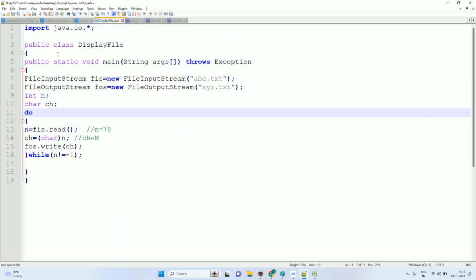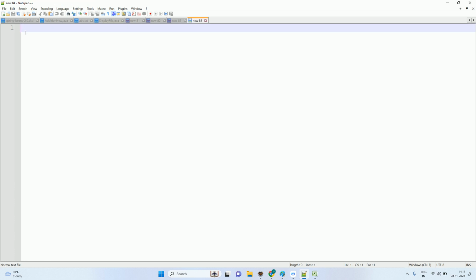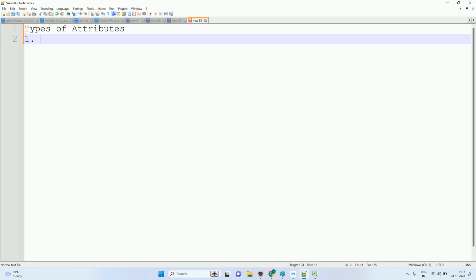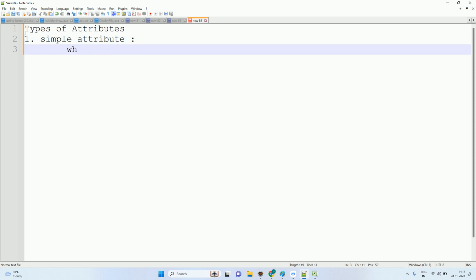Types of attributes. One is the simple attribute: an attribute which cannot be further split into sub attributes.